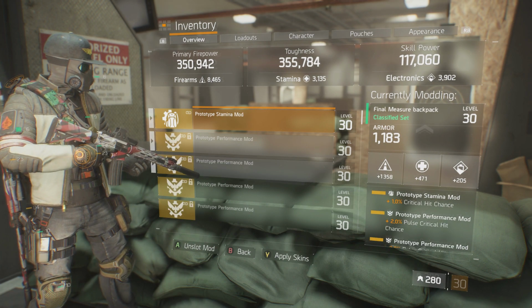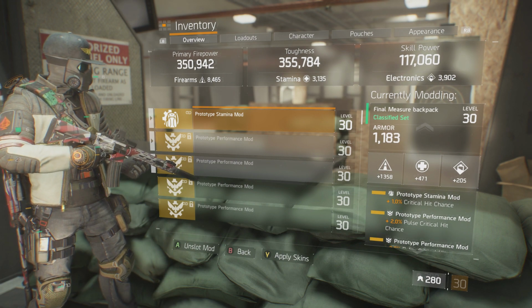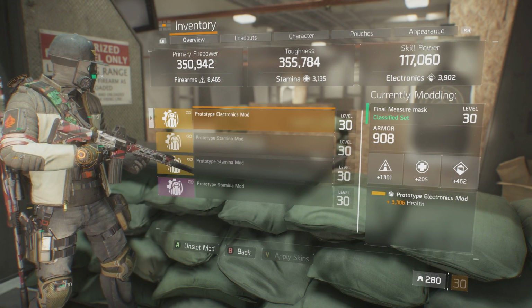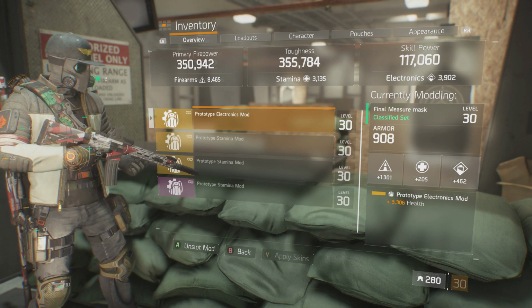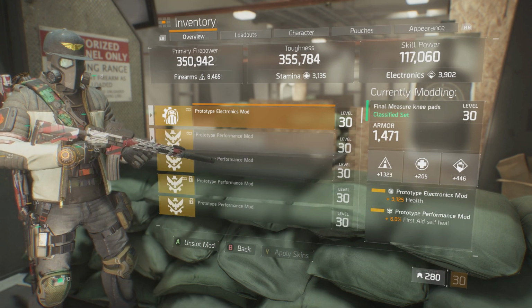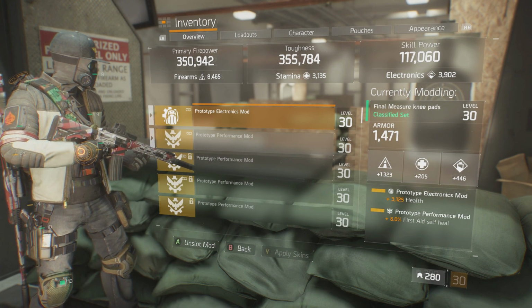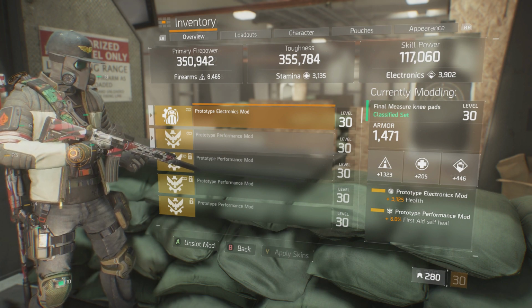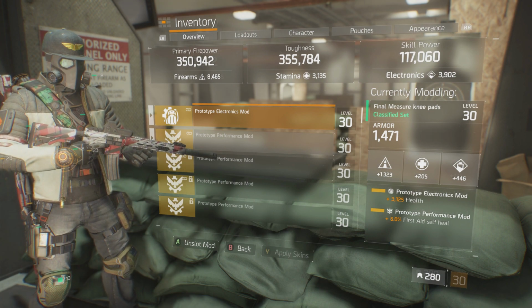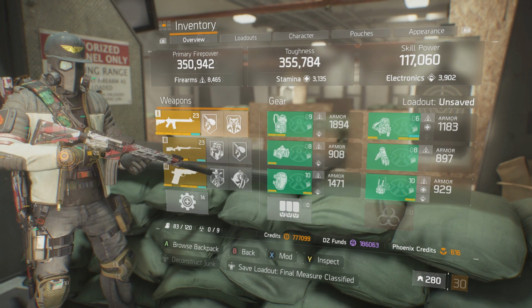On my bag, I have a stamina mod with crit hit chance and two performance mods with pulse crit hit chance. On my mask, I have an electronics mod which again has health, but I would ideally like it to be crit hit chance. On my knees, another electronics mod that yet again I would like to ideally be crit hit chance, and a first aid self heal performance mod. And finally, on my holster, I have a first aid self heal mod. Now that does it for the mods.